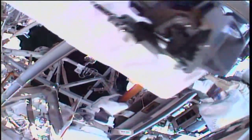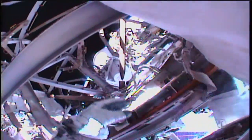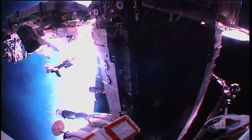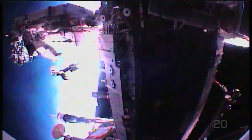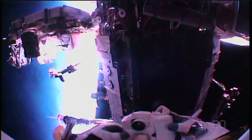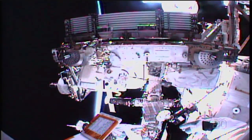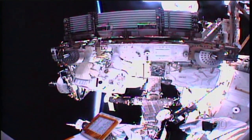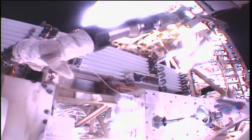That's not far enough. And of course we'll leave that ratchet tethered to the crew lock bag, and you can then translate to the failed XPECA H1. I wonder if you could do it vertically on that tram. Peggy, see that you've got your BRT — do you think you've got a good body position to break torque? Okay, let's see if I can get it in here.